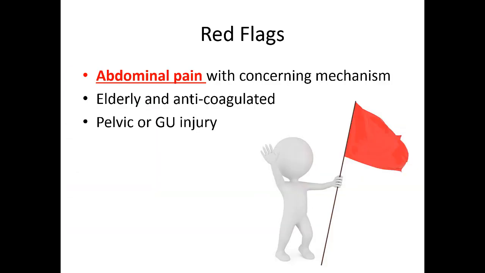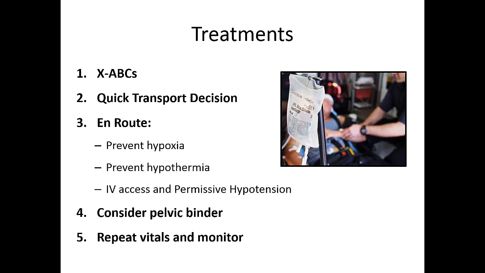When evaluating abdominal pain and abdominal injuries, your biggest clue to severe injury is the patient's pain. Be extra cautious in elderly patients who might be anticoagulated, and with any type of pelvic injury. Expose your patient, get a good history, and figure out their risk factors for severe injuries. Treatment follows the same ABCs as any trauma — quickly decide based on mechanism, presentation, and vital signs whether you need to transport rapidly. You can do most interventions en route. Prevent hypoxia, keep them warm to avoid the triangle of death, get IV access, and maintain permissive hypotension with a goal systolic blood pressure of 90.